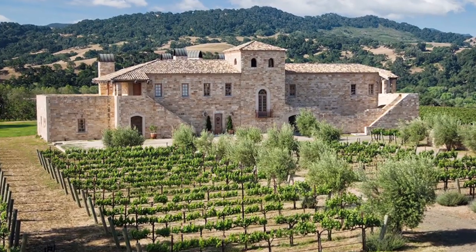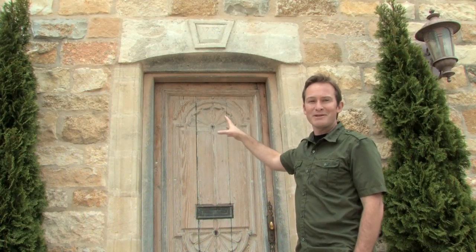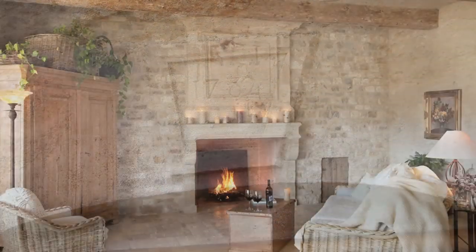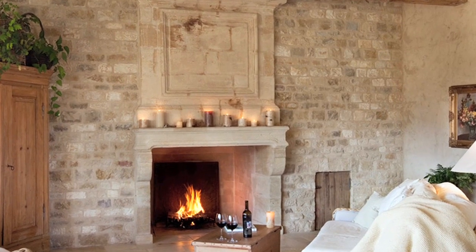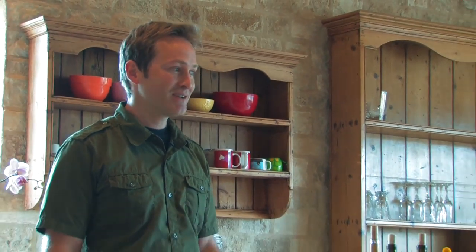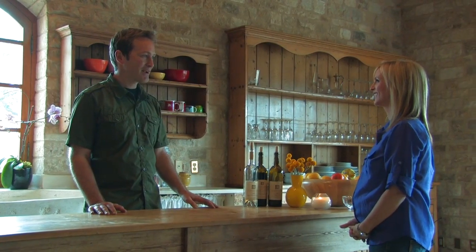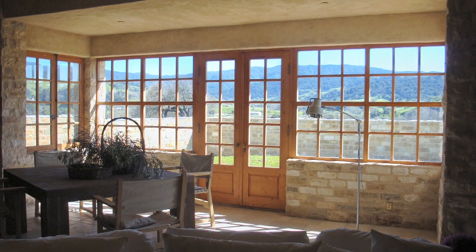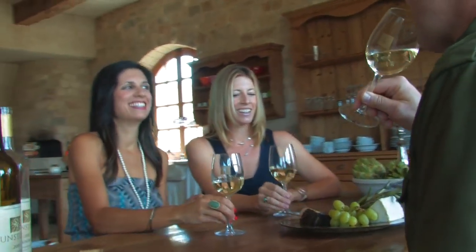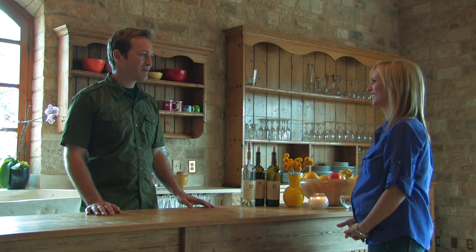His parents' legacy is found in the intricate details of this carefully thought-out home, from the old stone over the front door inscribed with the year 1782, to the walls and floors of the home, which are covered with reclaimed French limestone, to Brian's favorite room in the house, the kitchen. All of us love this room. Every night we sit here at this amazing 1800s draper's table and we eat dinner together as a family. And it's just so reminiscent of France and that bucolic culture that they have, and sharing food with family and friends. And I think the kitchen really symbolizes not only our own values as a family, but also our company's values.